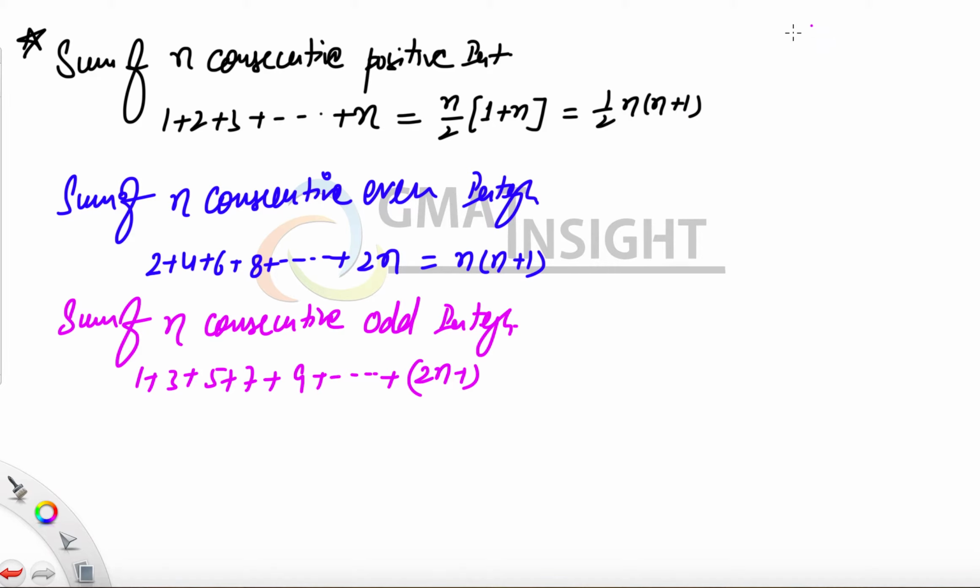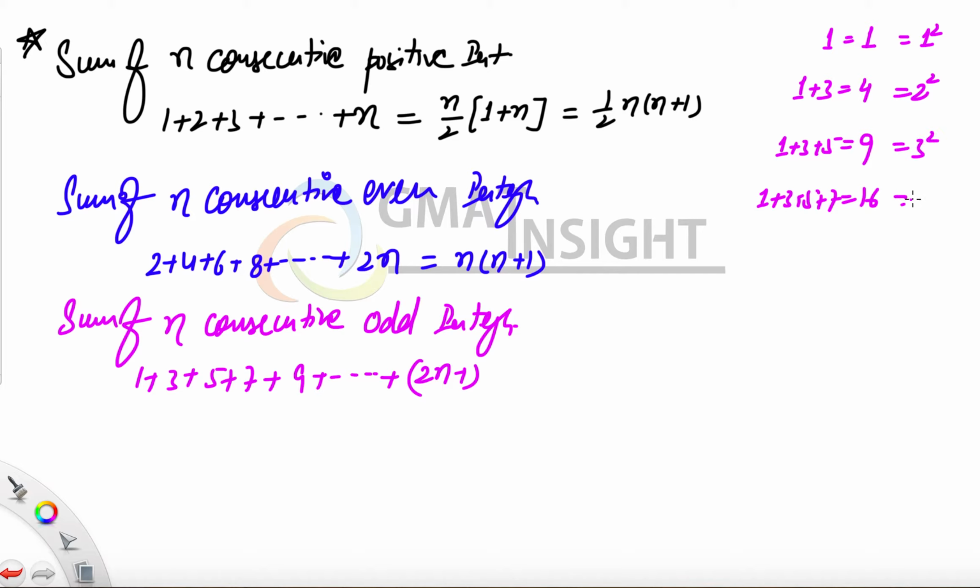Now let's quickly see. If I look at only one term of the sum of n consecutive odd integers, the sum is 1. If I take two terms, that is 1 plus 3, the sum is 4. If I take three terms, which is 1 plus 3 plus 5, that is equal to 9. And if I take four terms, 1 plus 3 plus 5 plus 7, then the sum comes out to be 16. Looking at this, you should quickly understand that it is 1 square, the second is 2 square, then 3 square, then 4 square. That means the sum of n consecutive odd integers can straight away be observed as n square.